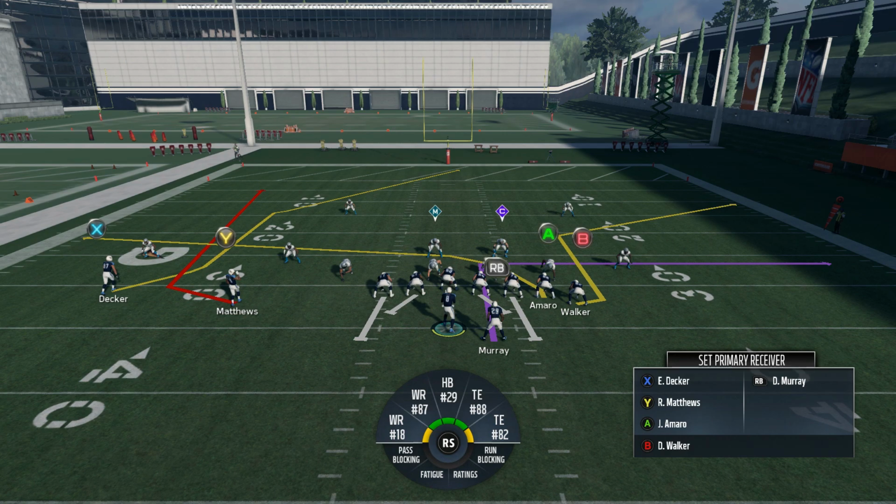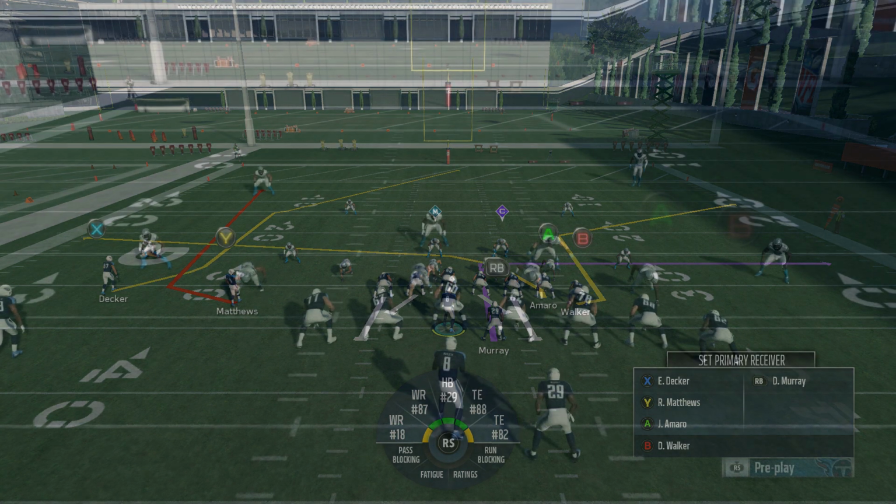So the first read on the play there is looking at the tight end on a little crossing route that's going across the field. And then I like to read the slot receiver or the tight end on the other side off the line, depending on what kind of coverage I like to see. And then finally, you can also hit the X receiver on the post.